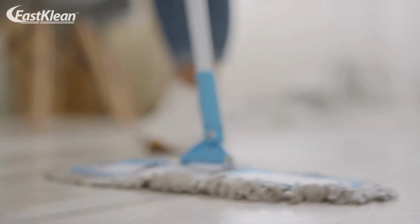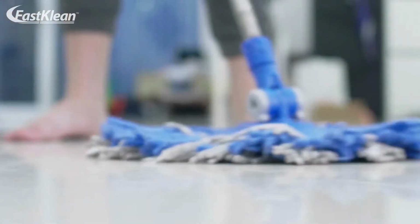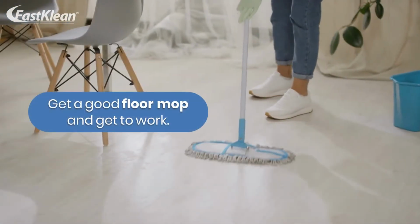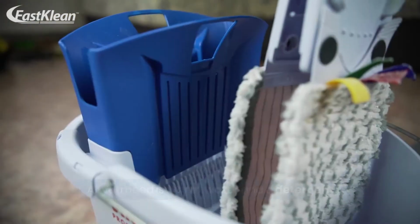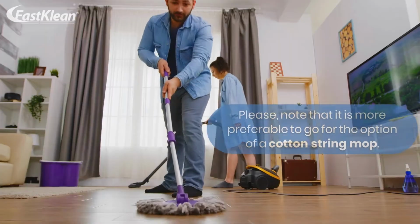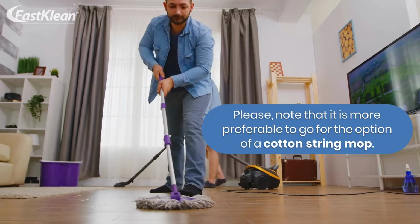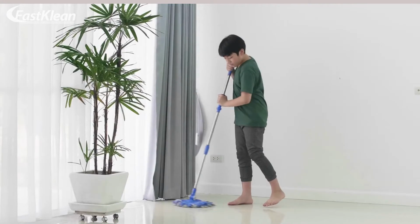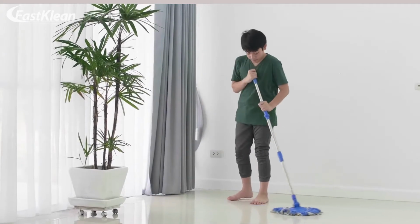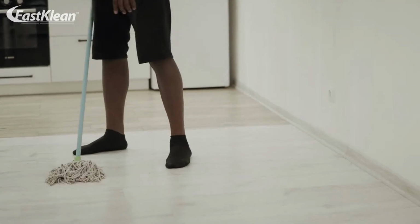Number 2. Clean the tiles with a floor mop. This is the next step after sweeping thoroughly. Get a good floor mop and get to work. All you need is warm water and a detergent. Please note that it is more preferable to go for the option of a cotton string mop. This is because they are one of the best options for easy tile cleaning. They help to get rid of the dirt on the tiles effortlessly.